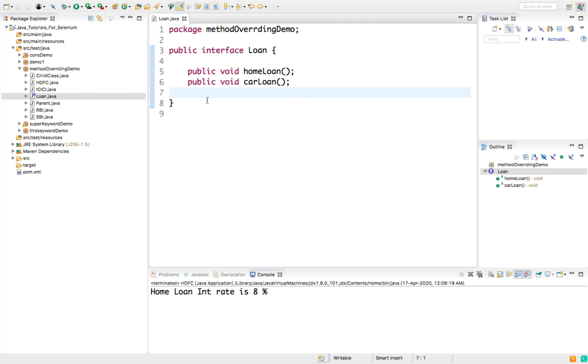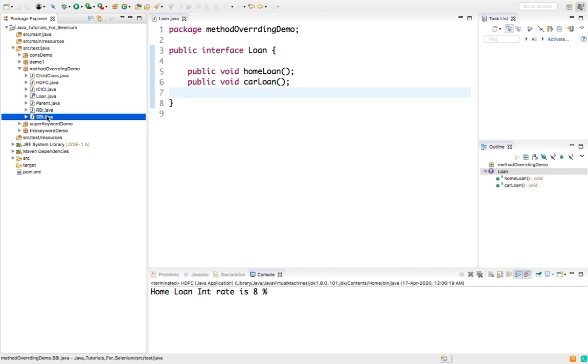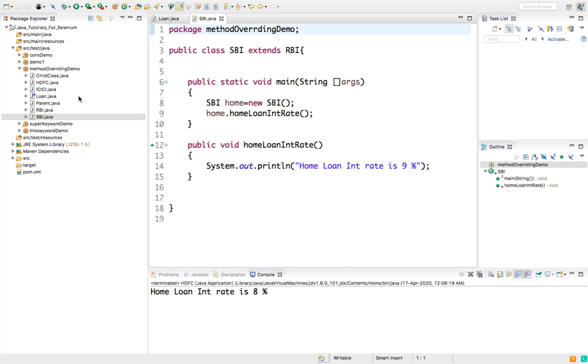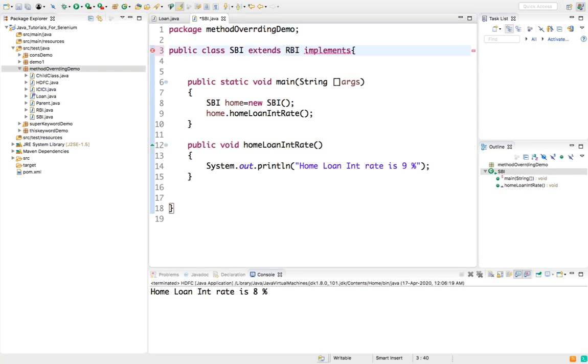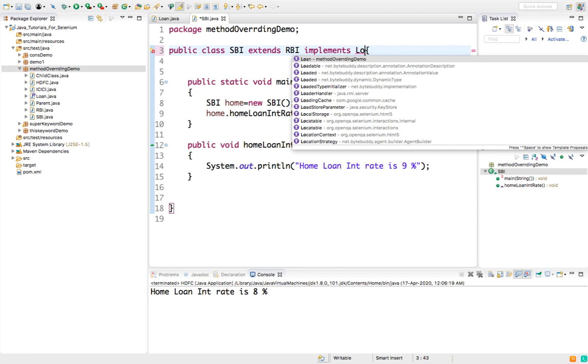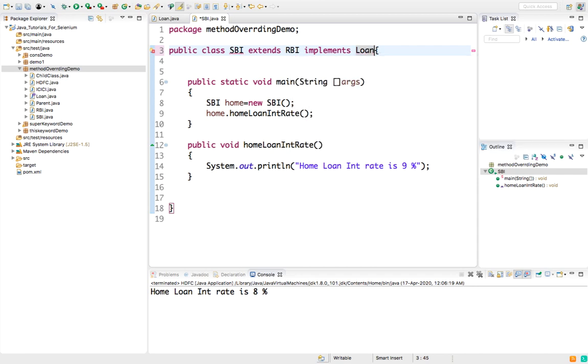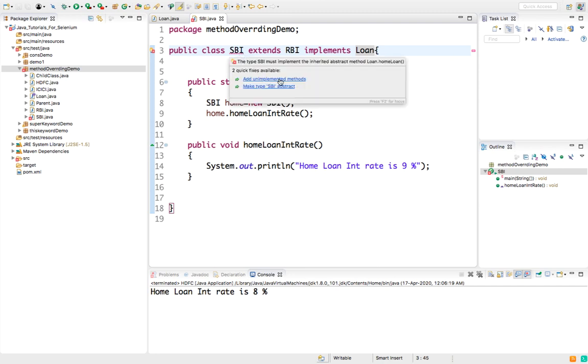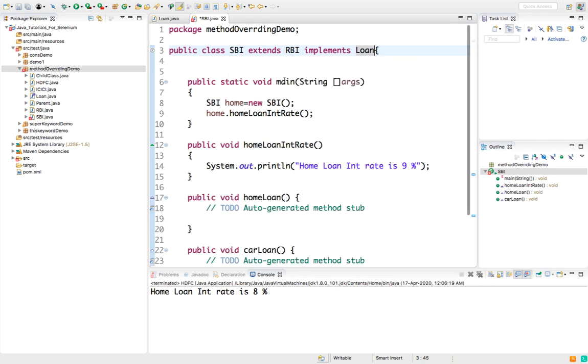There is no limitation. Now let's say SBI wants to, it's already extending, we can directly do the implements here as well. Let's say I want to implement loans as well. So you can see we have created one interface. Now it is asking me that you have to override the unimplemented methods called home loan and car loan.